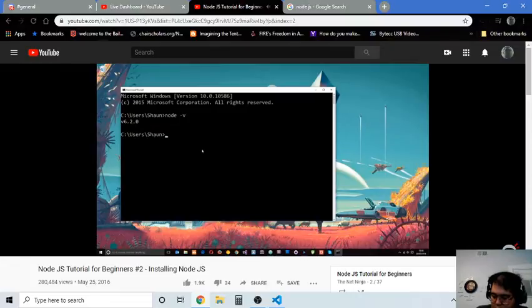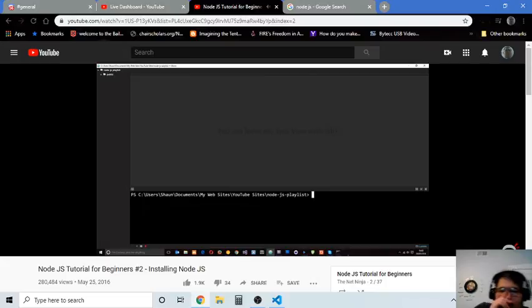When I said in a previous tutorial that we're going to be using the command line, this is what I meant. Whenever we want to run a Node application or do something in Node, we're going to write a command in this command line right here. But I find this a little bit cumbersome because I'm going to be working in Atom, this text editor, and I don't like constantly switching between the two, although it's not that hard.